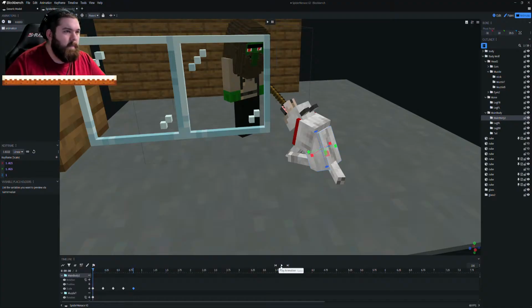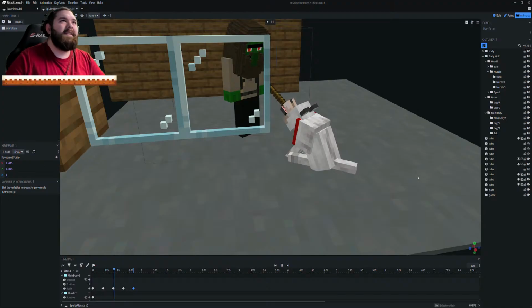Alright. You know what, to see the animation unfold, let's right click this and click loop mode. Yeah, there we go. Okay.